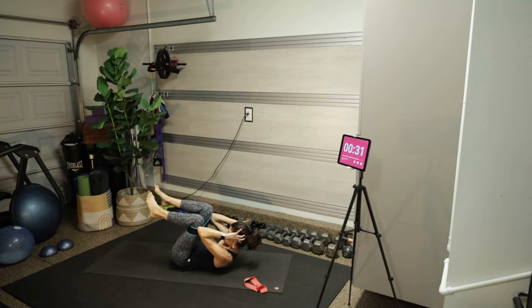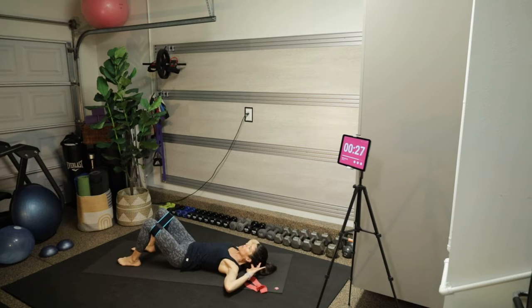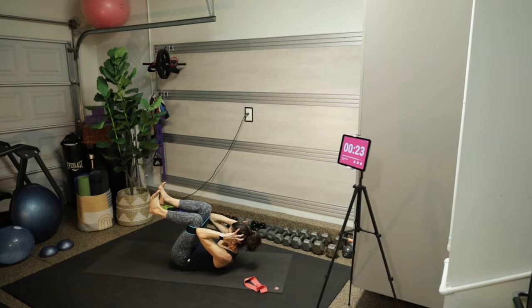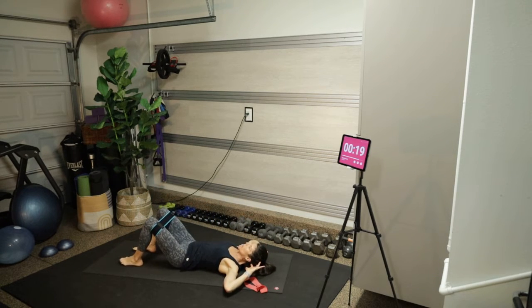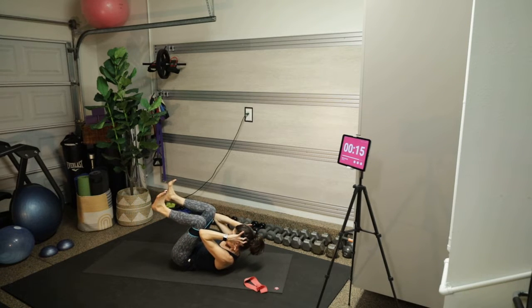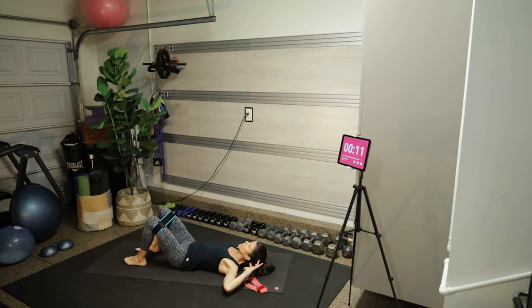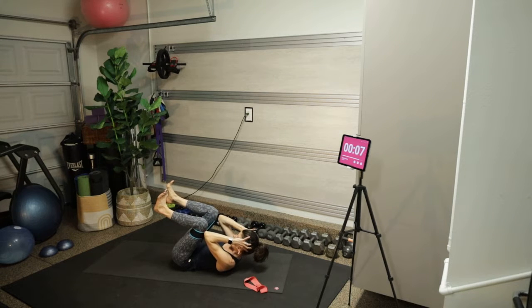Hold for 2, 1. Inhale, open. Exhale, elbows to knees, knees to elbows. Inhale. Exhale, and only lower those feet as low as you can and keep that low back flat on the mat. So this is our last move.